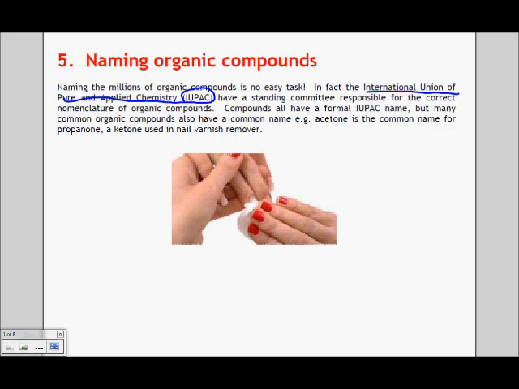Every organic compound that we come across will have a systematic IUPAC name. Many of them also have more common names. For instance the organic compound that we know as acetone which is a key ingredient in nail varnish remover is more formally known according to its IUPAC name as propanone which is a ketone but most people simply call it acetone.